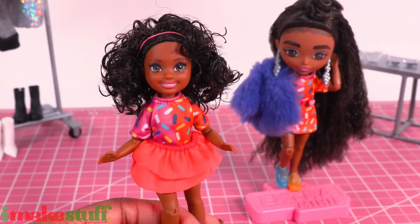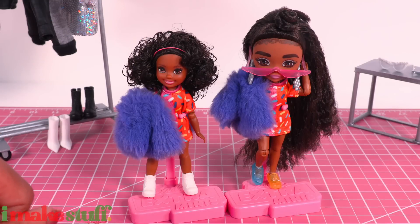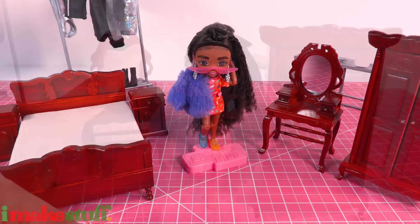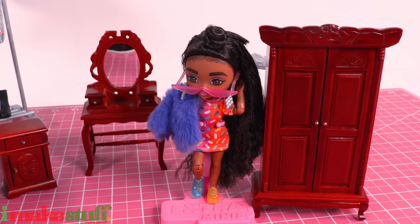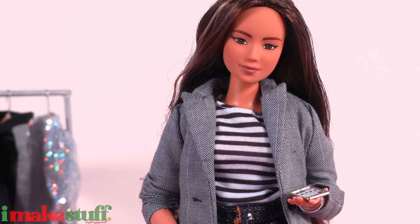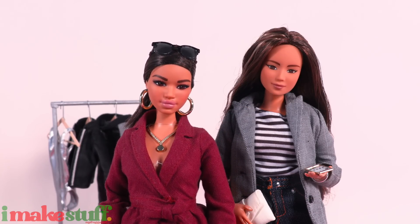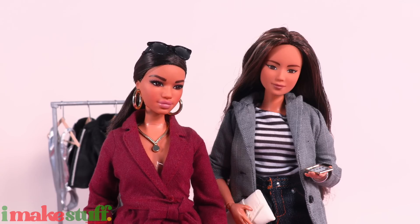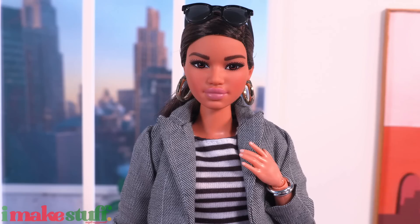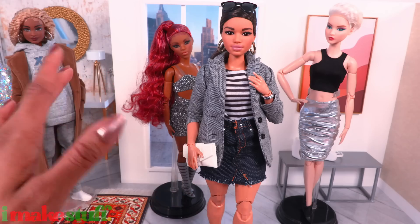They can wear the little Chelsea skirts so we can add to their wardrobe. Overall, I am pretty pleased with the Barbie Extra Minis. Here she is with some 1:12 scale furniture by Melissa and Doug — a pretty decent height. For those of you looking for more 1:12 scale figures, the Barbie Style doll looks like a perfect match for this Chriselle Limb doll. I love her face and I might just have to do a little swap here — and I did it! Normally I don't swap out my Barbie Style dolls, but I saw an opportunity and I took it.